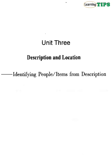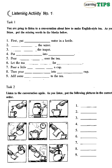Unit 3. Direction and location. Listening activity number 1. Task 1. You are going to listen to a conversation about how to make English-style tea. As you listen, put the missing words in the blanks.